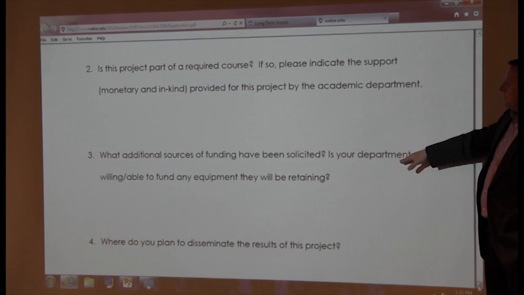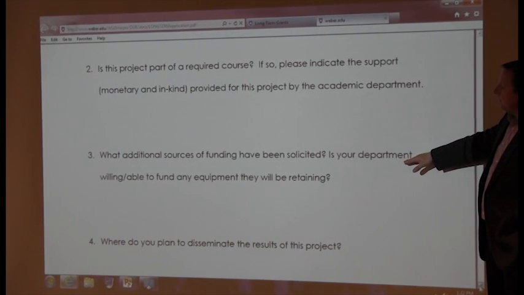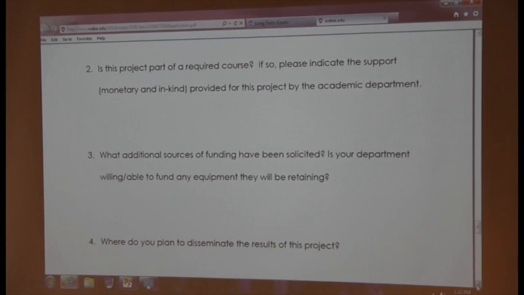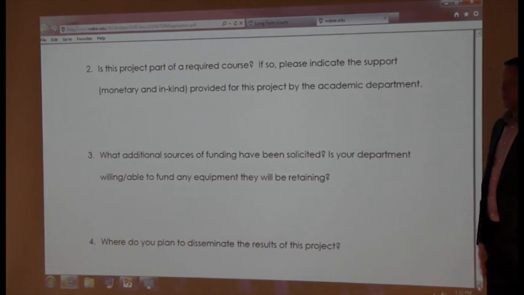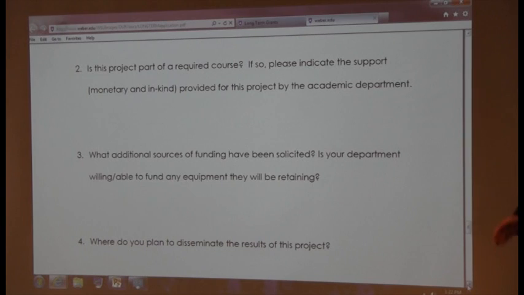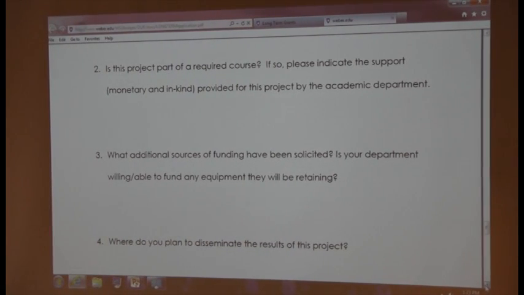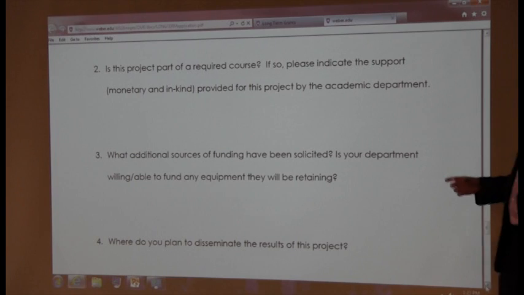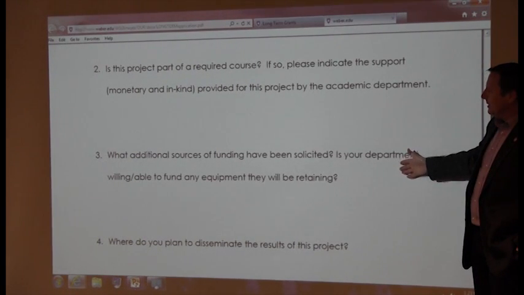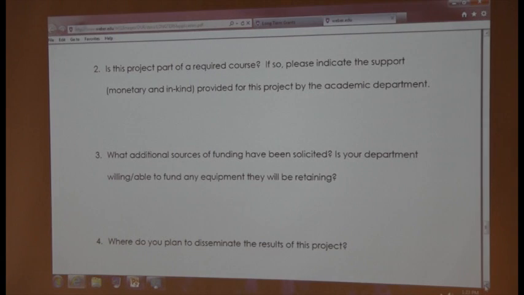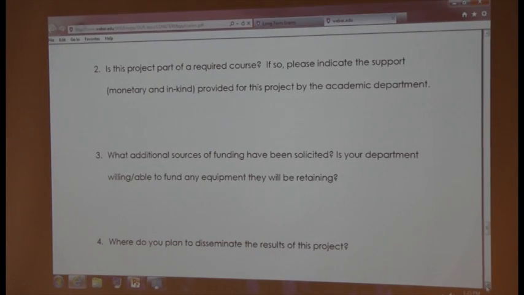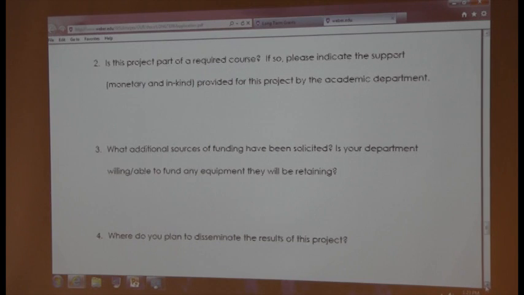Also, what additional funding sources have you utilized? We can list those down here. Is your department willing or able to fund some of the materials? We had a period of time where everybody in one department was asking for digital recorders. And I bet we funded probably 50 digital recorders. And they should still be around campus, so people still should be able to use those. So can you go to your department and say, can we borrow equipment and that kind of thing to help offset some of the costs of the project?